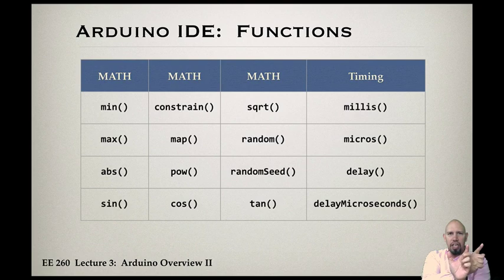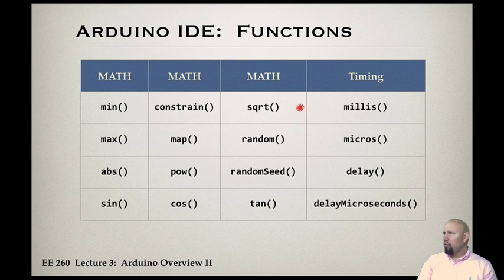But if it's outside the range, if it's on one side, it'll bring it up to that side. If it's on the other side, it'll bring it up to that boundary. So whatever comes out of that function constrain is in the range that you specify for it. Okay, so that's what that is. It's not like map at all. It basically constrains the value to be within that range.